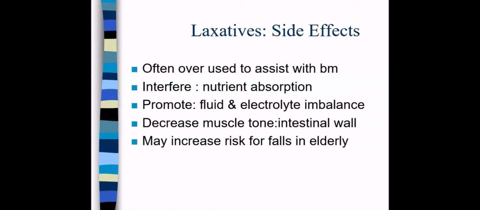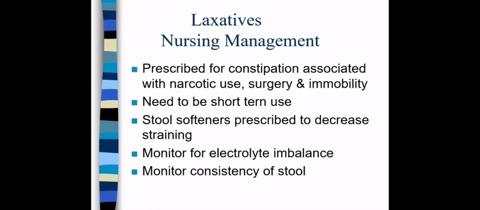We also have decreased muscle tone in people who overuse laxatives, meaning that the intestinal wall gets boggy and weak, and requires more and more stimulation from this medicine in order to have peristalsis. So it does have a long-lasting effect if we overuse them. They may also increase the risk for falls in the elderly because they may feel stress that they have to get right into the bathroom, and might have accidents with mobility and fall in the bathroom.